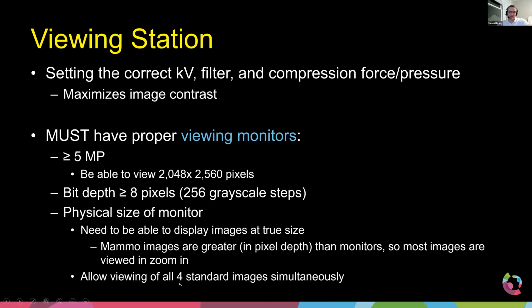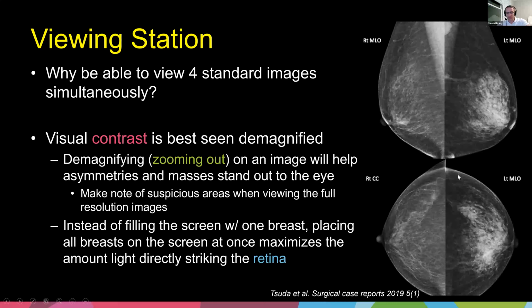And so you want to be able to see all of these standard images like this. And that's actually an important thing. I want to just remind you this. We talked about this a while ago, but how can you optimize the contrast in a viewing situation? Obviously you need to have your lights right, but the closer you are to your monitor, the less your eye can see the contrast. That's just because of the geometry of your retina. The closer you get, the smaller your viewing area is.